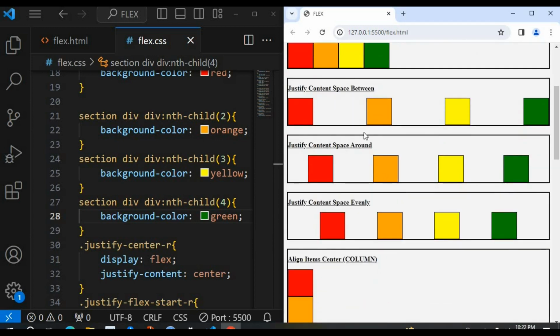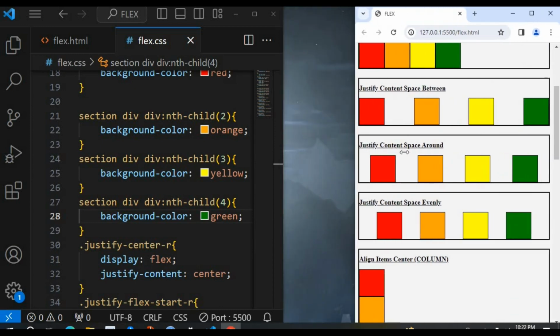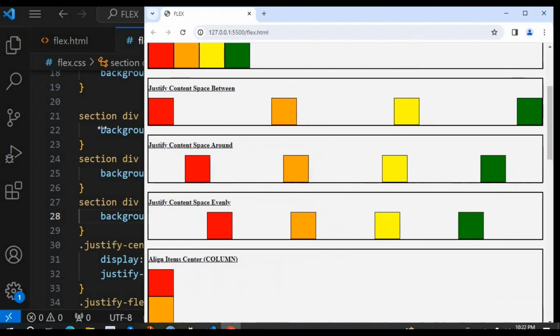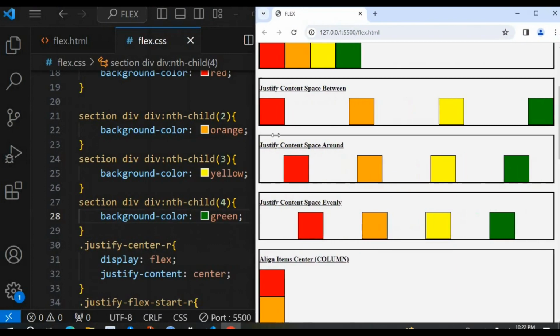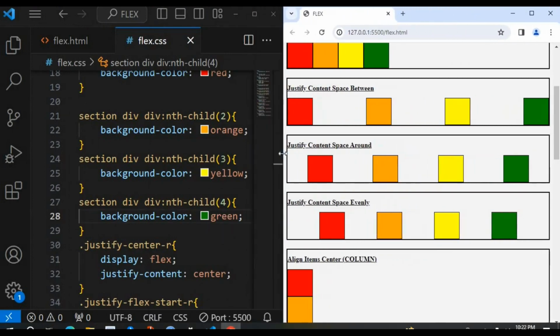So you can see this is still space between, and it is still very much responsive, right? So I don't even have to start thinking of how I'm going to arrange or calculate margin and padding. Everything is responsive. This is the beauty of display flex.